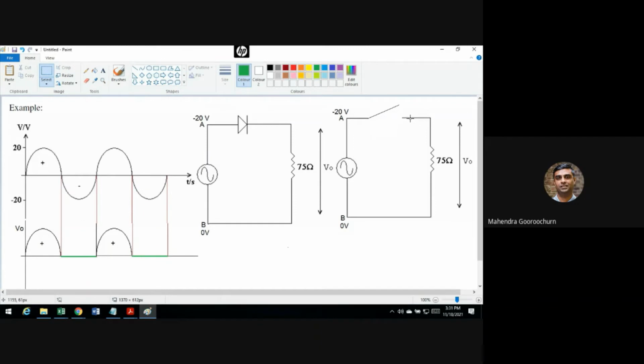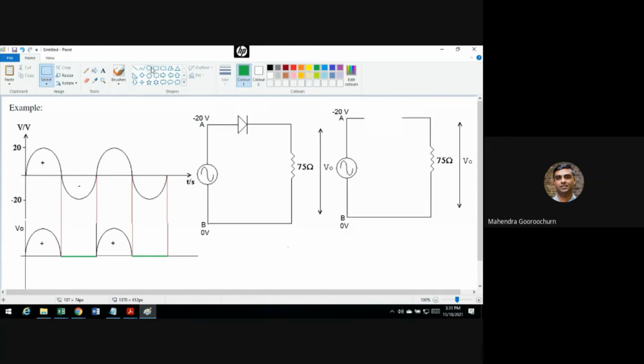Consider a real diode in the forward mode. This waveform will be very similar to what you would get with a real diode, except for some differences. Let me just show the differences to you. First difference is when you are in the positive half cycle, a real diode would have a voltage drop of 0.7 volts across it for silicon and 0.3 for germanium. If in a question you're not given any information on what type of diode it is, you can assume it to be silicon. So you can assume 0.7 volts.